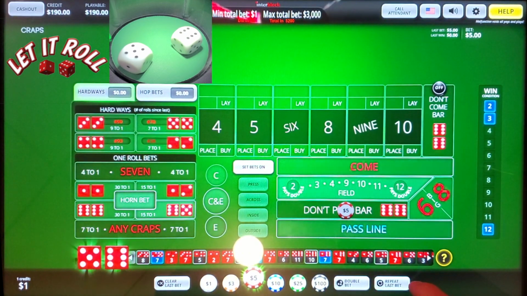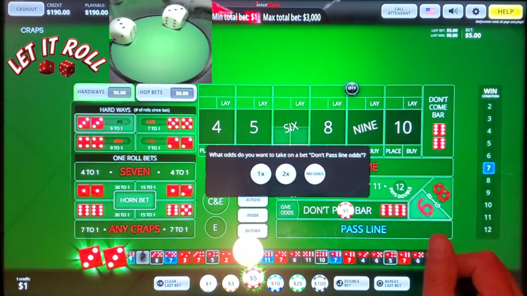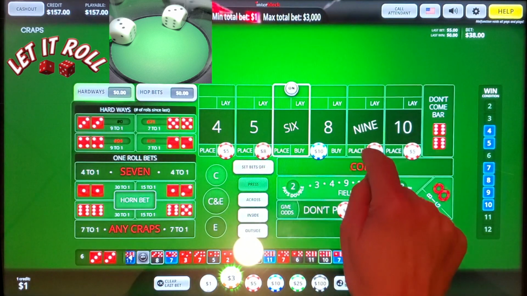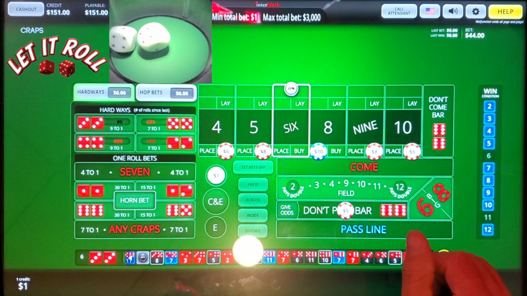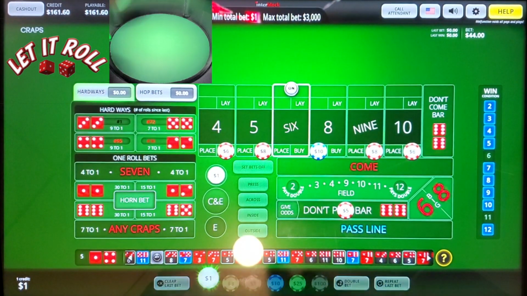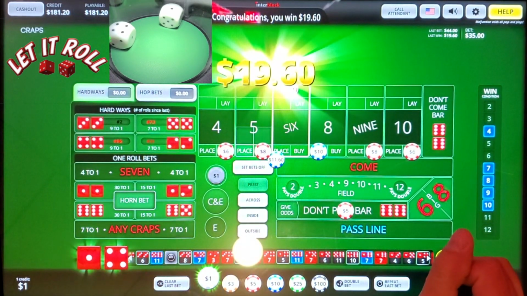Yo, 11. Point is six, all right. We need two rolls. Red tie. Here we go. Okay, five. That's one. That was close. Okay, that's two rolls.